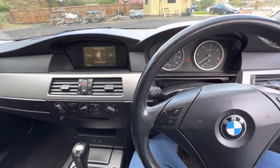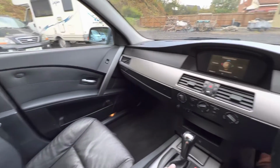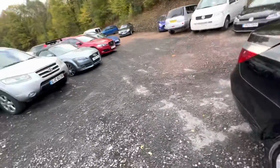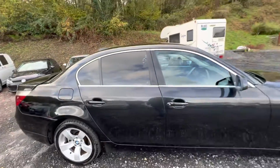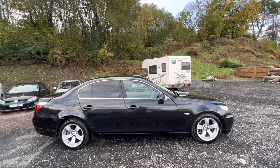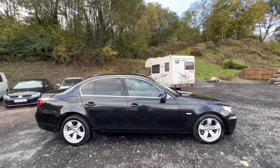Not much more to show you really, guys. I mean, it kind of speaks for itself. I really just thought it was a good thing to show you a car that has done a few miles, that has obviously lived a bit of a life, but I think has got plenty more left in it. And I have seen, because I've got a BMW E60, I am on the forums for these, and I've seen these with 3, 4, a couple with 500,000 miles on them. So if they're looked after properly, they will look after you and go on forever.